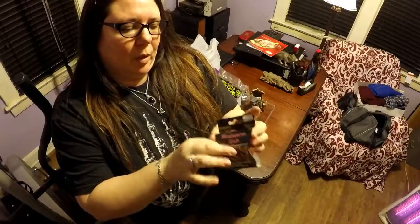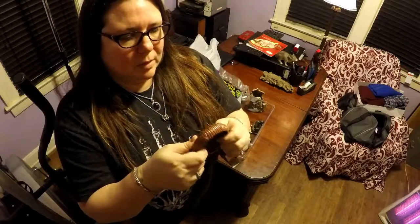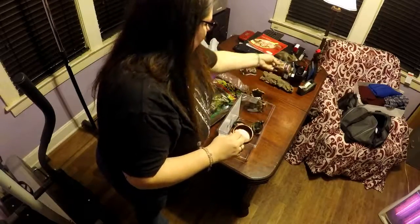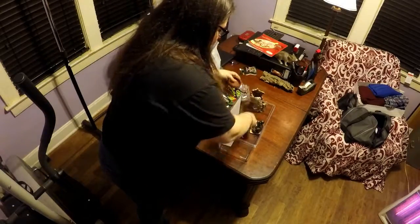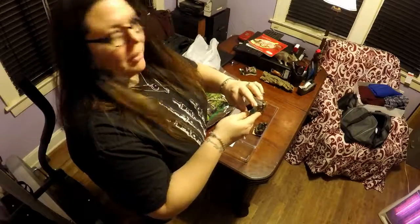And then we got these little mealworm dishes so that you can put the worm in there. And then it's kind of mean, so sorry. But then they can't escape out of there. So that's gonna be their food dish. And then I got the little terrarium dish that's for the water.